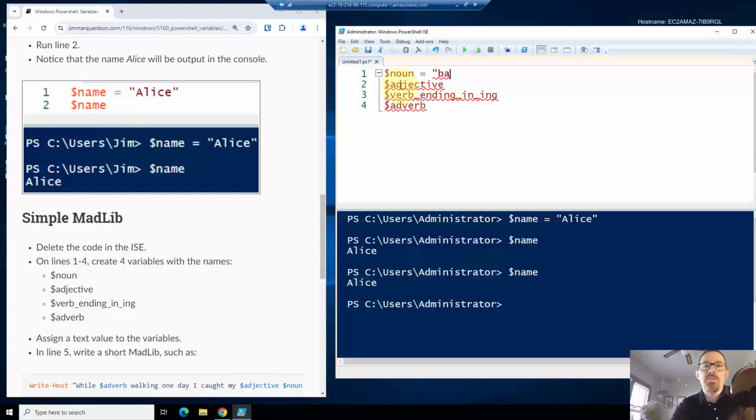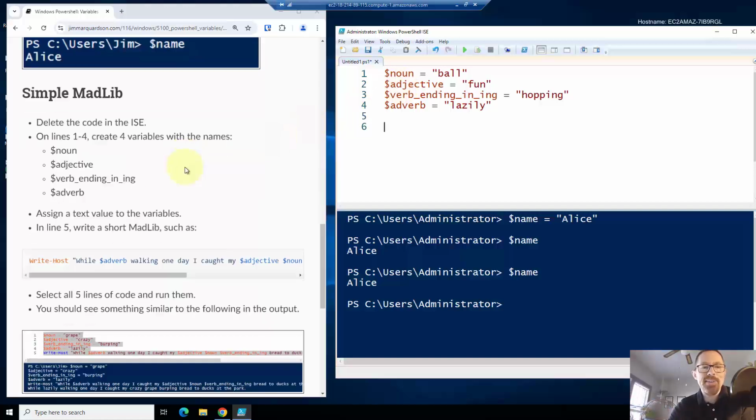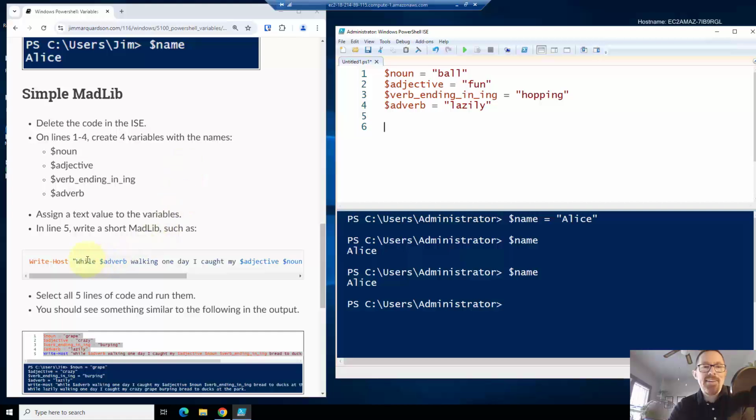So noun, ball. Adjective, fun. Verb ending in ing, hopping. And an adverb, lazily. All right, we don't know what our sentence is going to look like yet. I'm going to be lazy and copy and paste my code.